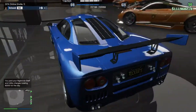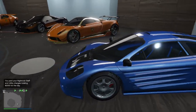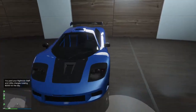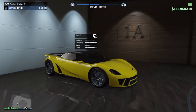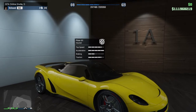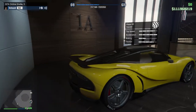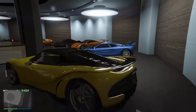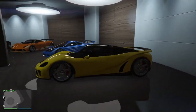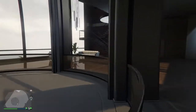A little bit disappointing, really, this car, both in racing and in looks and in engine sound. Not my favorite, really. But it's okay, it looks alright. And this one also not really my favorite, the 811. Very strange body. I don't find it really attractive. Handling is so-so. Not my favorite. But bon, let's go to the second floor.